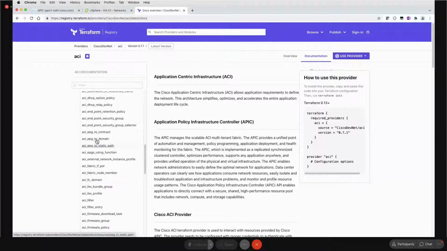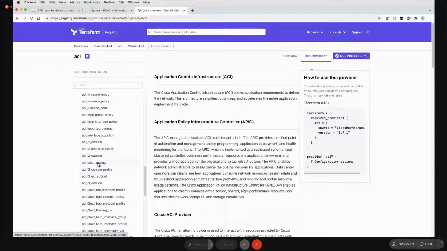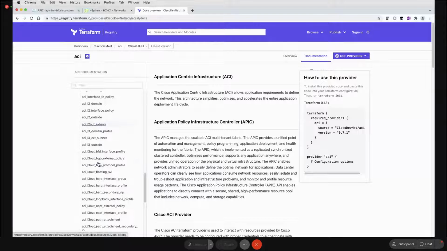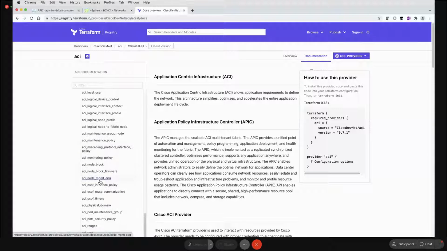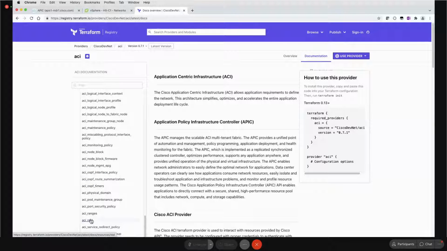If a resource is not there, it means that you cannot configure that object with Terraform, we also have the ACI REST option, which should be somewhere around here in the bottom, ACI REST, that allows you to make a REST API call to the ACI fabric and basically configure whatever you don't find here. But we will cover that at the end. It's not the best option to use ACI REST if you have a specific resource for that object. And we will cover that later.